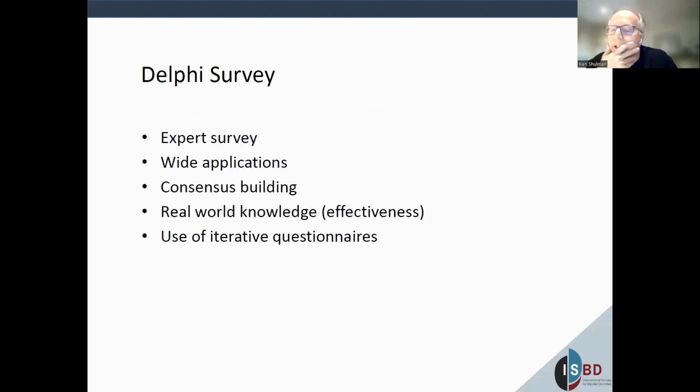So without the evidence for lithium, several years ago, we decided to do what's called a Delphi survey. That is, we didn't have good double-blind, placebo-controlled trials to tell us how to use lithium in old age. So what do we do? The next best thing was an expert survey. We decided to survey people who we considered experts in the field based on clinical experience. And Frank, that's what we have here.